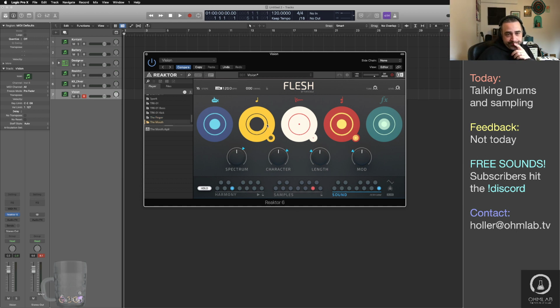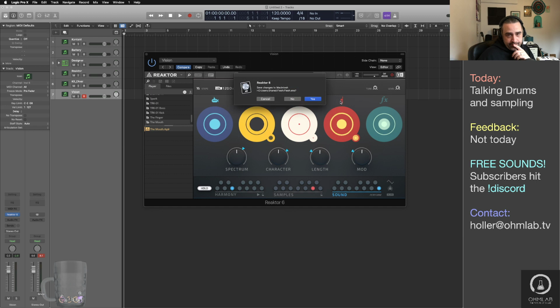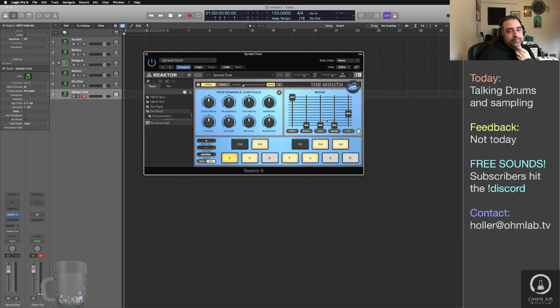Hold on a second. Oh, right. Okay, so it's actually the finger. So the mouth does some stuff too, but it's meant to be a different type of tool altogether.